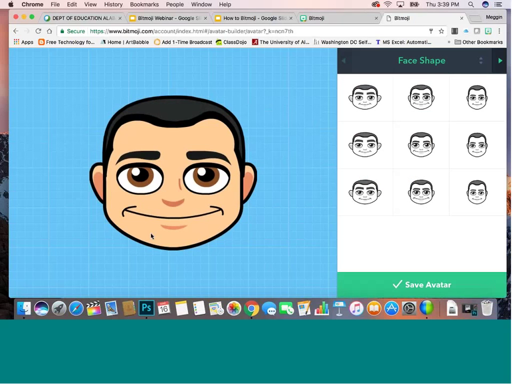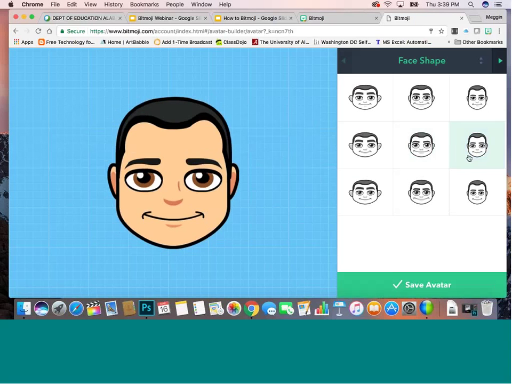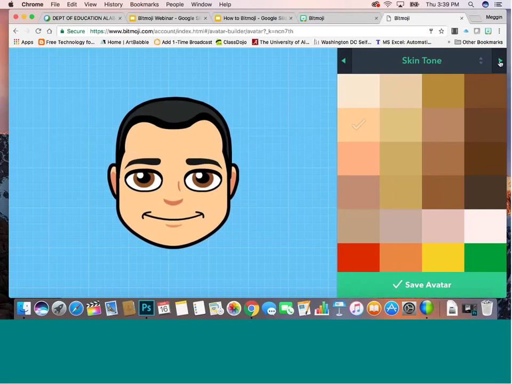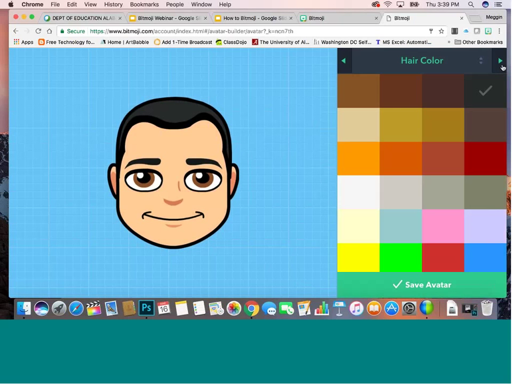And notice you can choose their face shape. We'll kind of go with this guy. All right, you just click that, and then you move on. There's an arrow right up here, and you choose the skin tone. You can change it to that one, or maybe this. No, yeah, okay, we'll go back to normal. All right, and then you choose the hair color, and I'm kind of this color with a little bit of brown and gray right there.